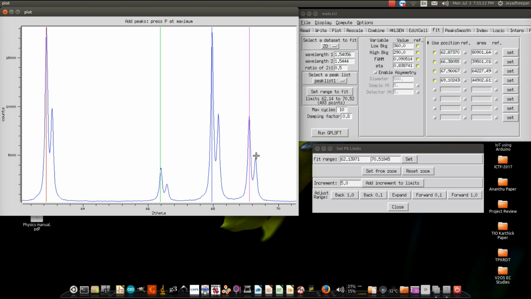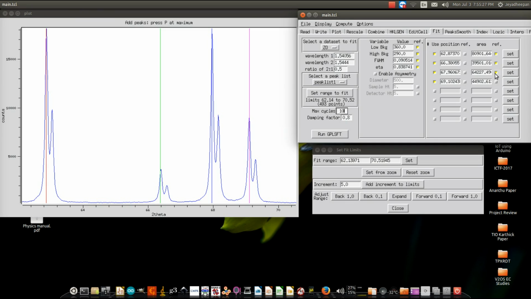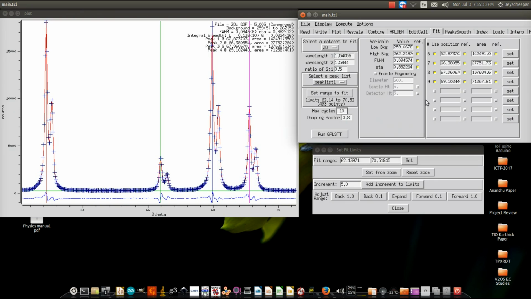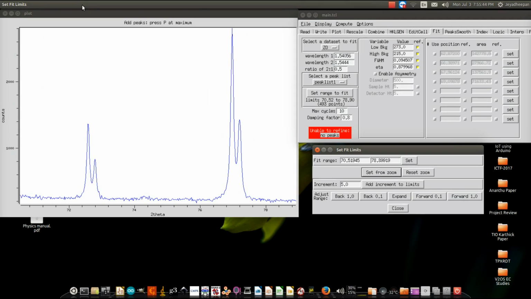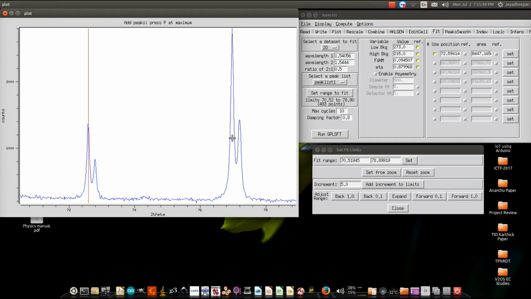If you select here one peak, the program will show you some error, because this peak might be due to the K alpha 2 peaks. Okay, so don't give any peak tag here. Simply neglect it. If it is not fitted well, later on we can give the peak position here. So now area is going to be refined first. Now the position.